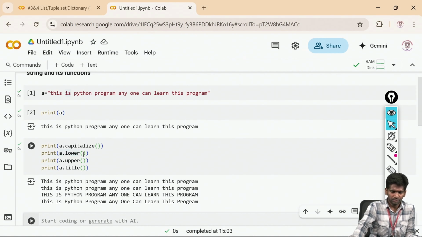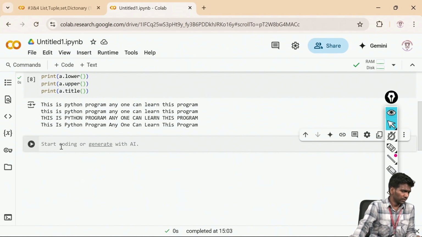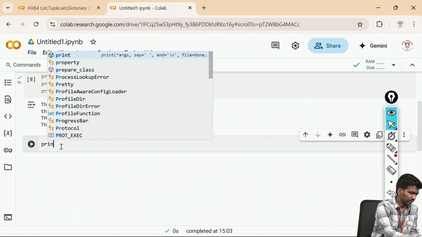So lower means all lower, upper means all capital, capitalize means only the starting letter of the sentence will be capital. These are some functions that we can apply on a sentence or paragraph. Next, let me type print.